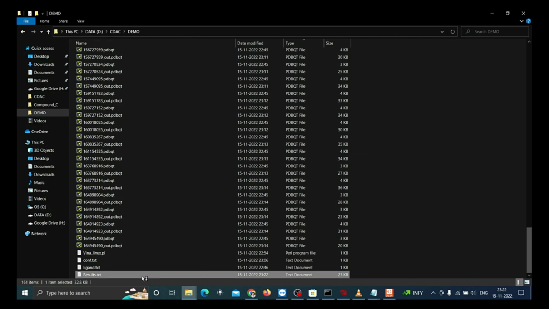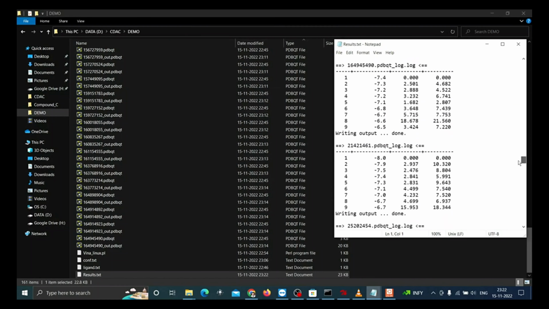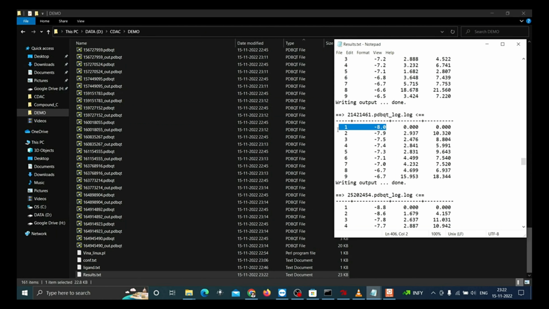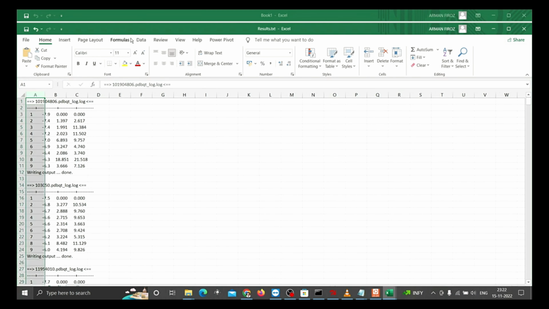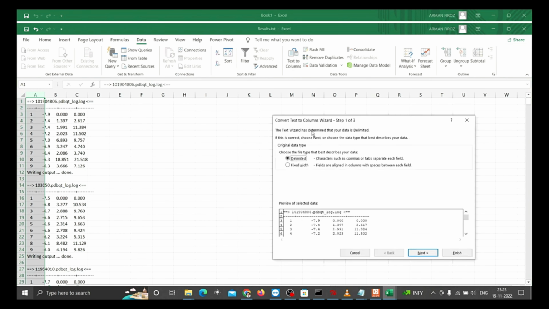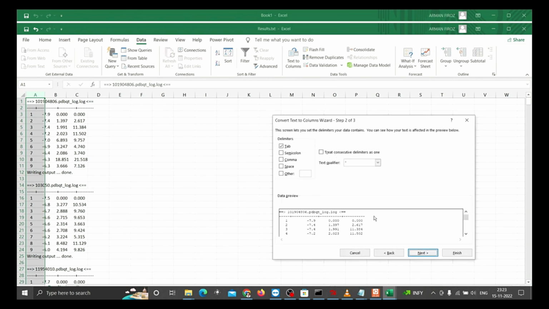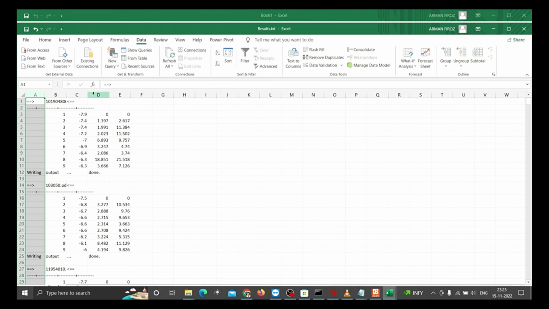Now you can see the results.txt file has been generated with all the results with the header as the file name. From this, we'll be choosing only the coordinates of the first result, that is with 0 RMSD. Let's see how it can be done. Open the text file in Excel, select the first column and click on Data, then Text to Columns. Mark delimiters and click next. Mark both tab and space for separating the results into multiple columns based on these delimiters. Click on finish. Now you can see the results split into multiple columns.